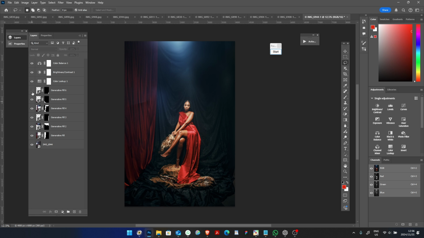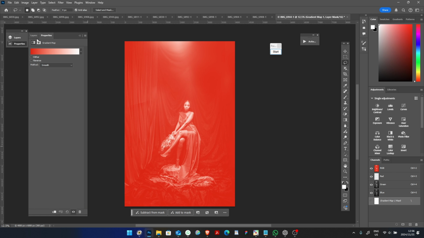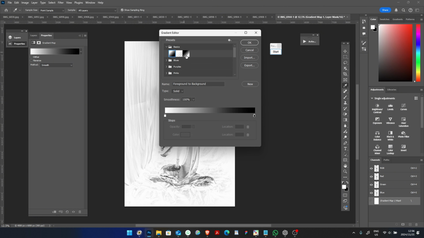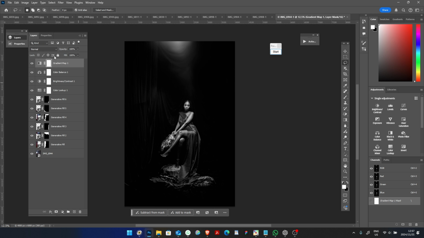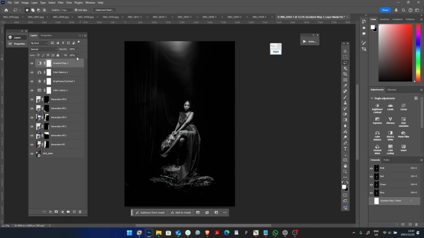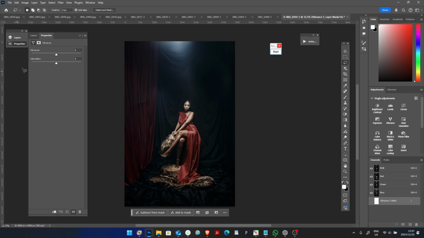I might actually make it black and white. Let's see how it looks in black and white. And for me to do my black and white photo, I always use a gradient map. It's strange, but it works. It does work for me, and I prefer a gradient map over a black and white adjustment. So I'll put my gradient map here. That's just for contrast. Then I'll come to the vibrance.